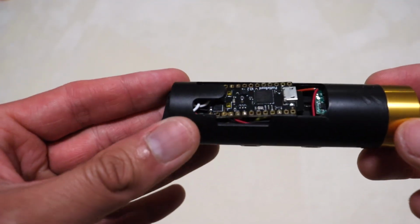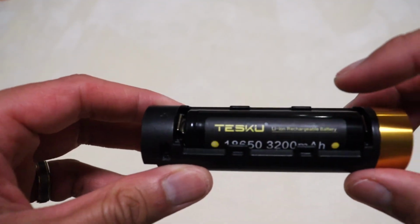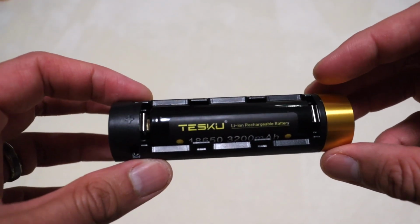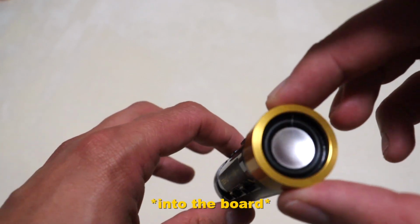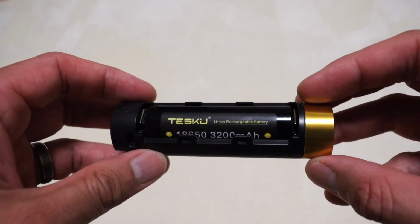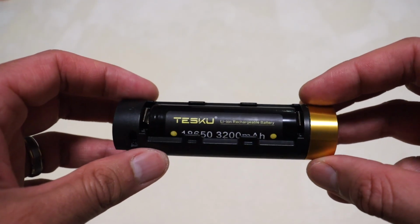But anyway, with this particular board, we do have to remove the battery, and there is the battery right there, the rechargeable battery. Now, some sabers do have it where you can plug in a USB-C cable directly. However, with the Prodigal Son, we actually have to remove the battery and put it into the charger that came with it. So I'm going to show you guys how to do that.